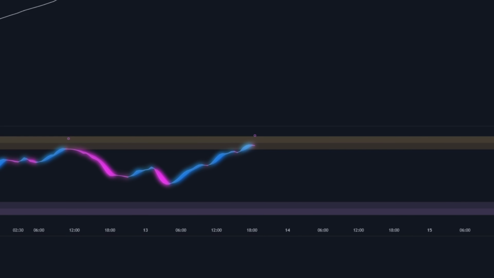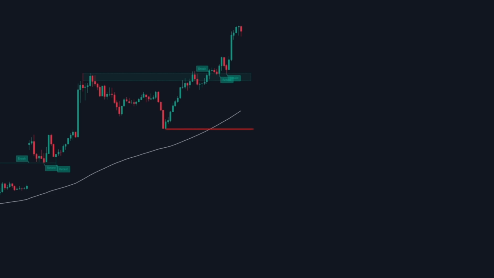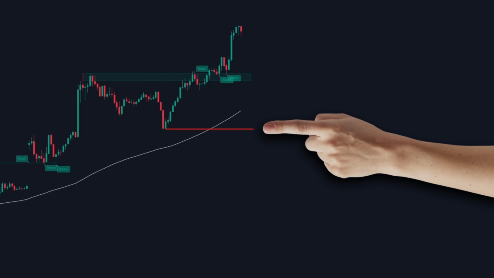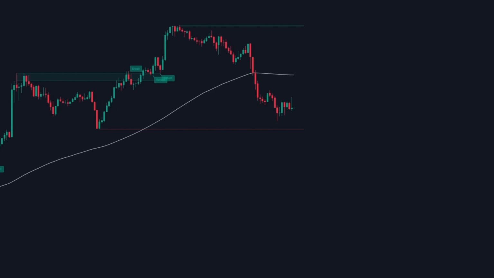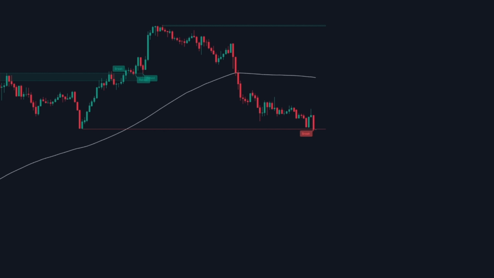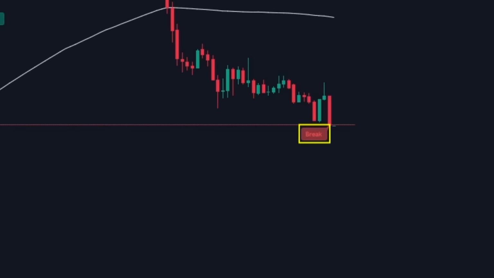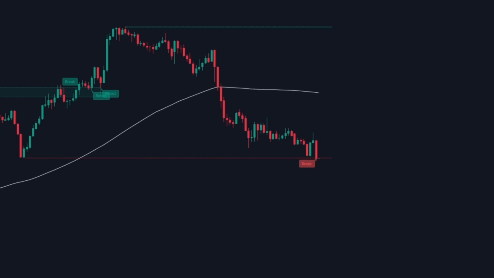First, the WaveTrend ribbon must enter the overbought level and a purple circle must print, indicating overbought conditions. Second, at the time the WaveTrend ribbon shows overbought, there needs to be a support level printed by the breaks and retests indicator. Third, wait for the market to break below this support level. Watch this happen. The indicator has labeled this candle as break, meaning price just broke below the support level.